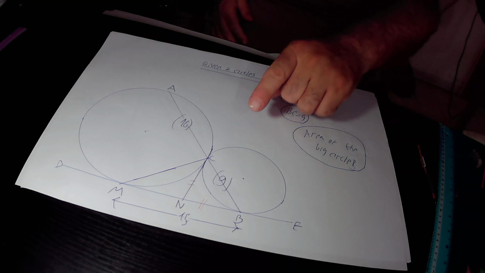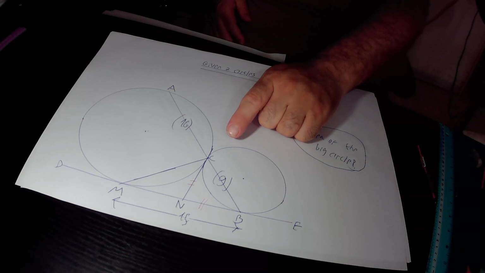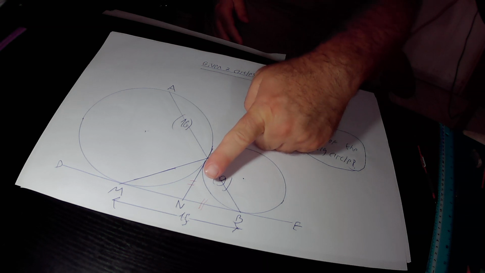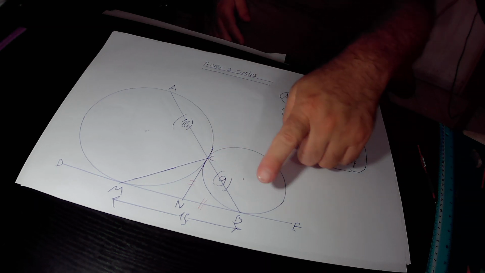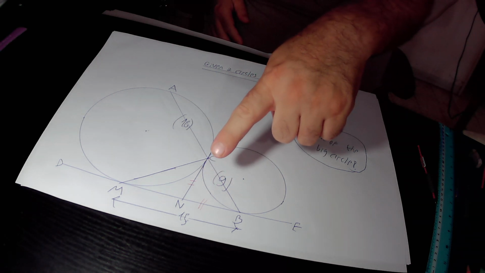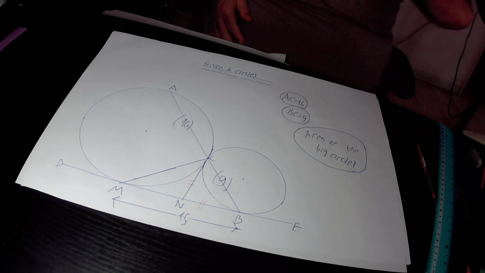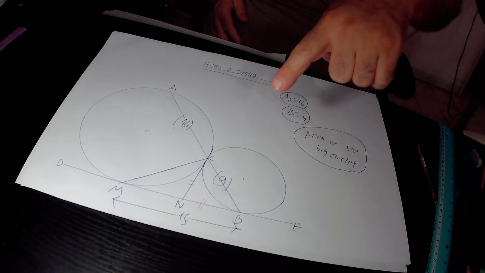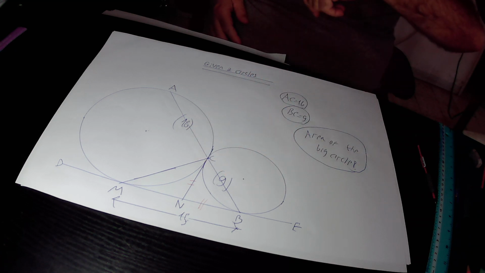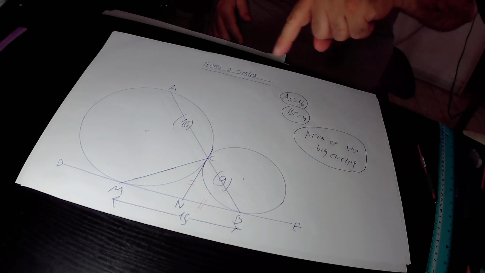Why? Because, as I mentioned before, from the common external point, point N, we have two tangents to the small circle, tangent NB and tangent NC. And according to rule 2, they are equal to each other. This is to say, NB equals NC. So in the next step, we'll copy this triangle C and B in a new page, and we'll analyze this triangle C and B.